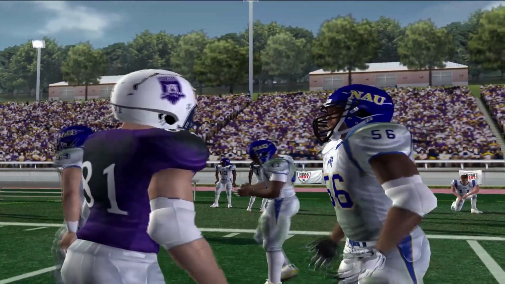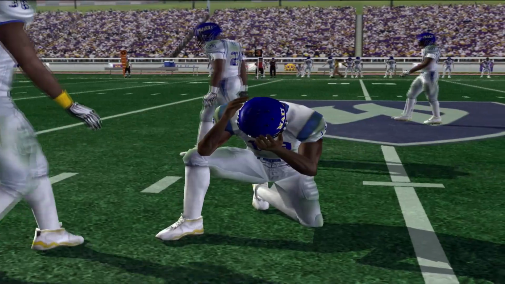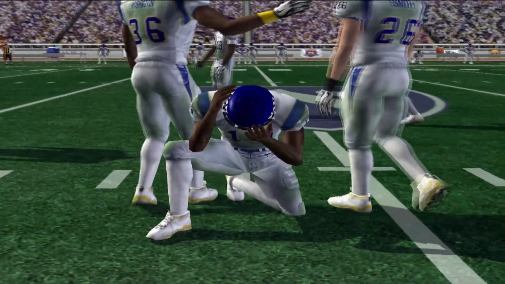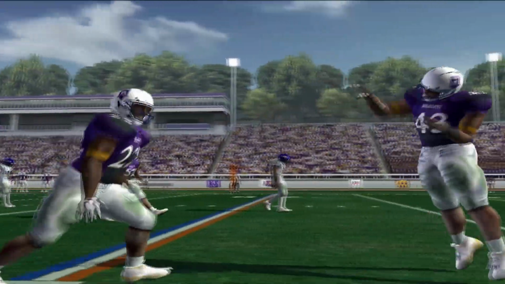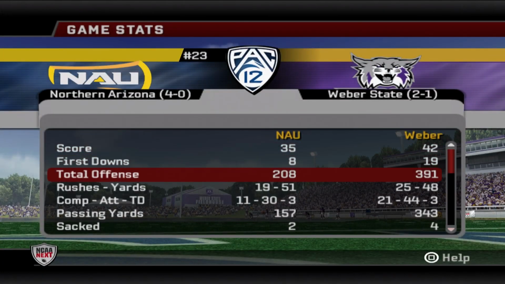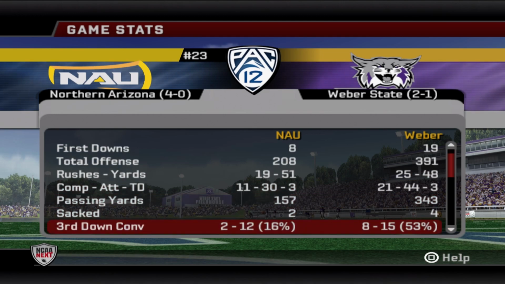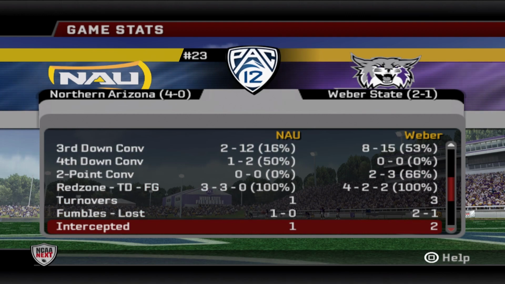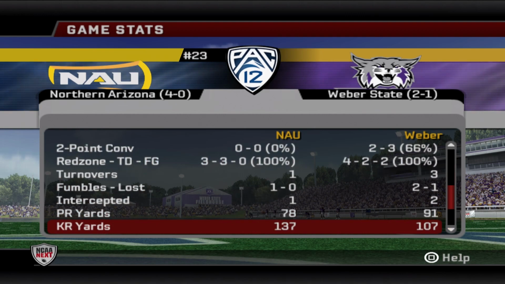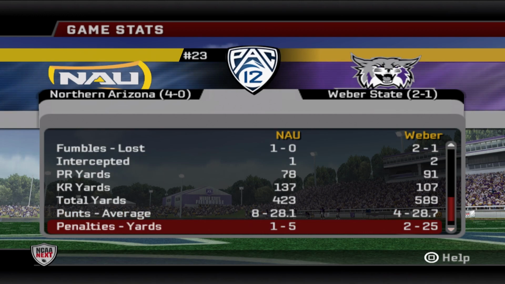Meanwhile, the Lumberjacks of Northern Arizona, they are going to lose their very first game of the season and will likely be out of the top 25. But I still think, even though they lost here, Northern Arizona, they might be a sleeper still to make it into the FCS playoffs. We'll just have to wait and see.